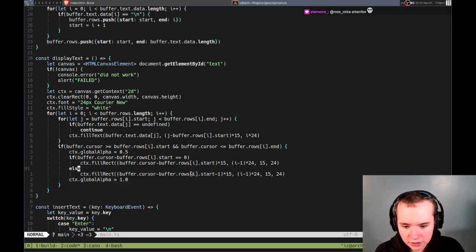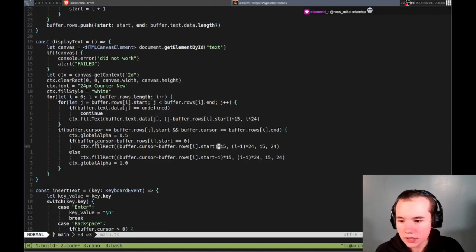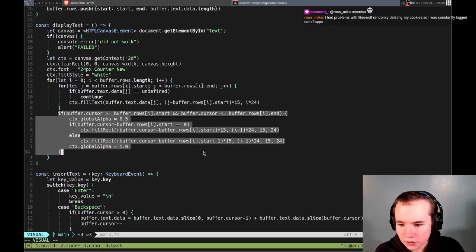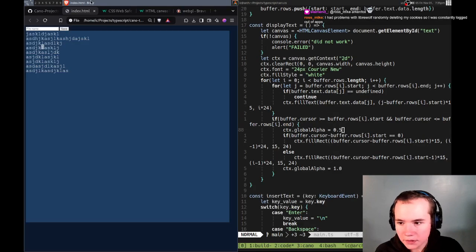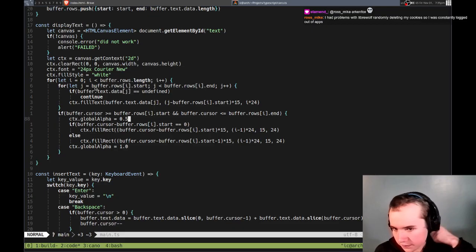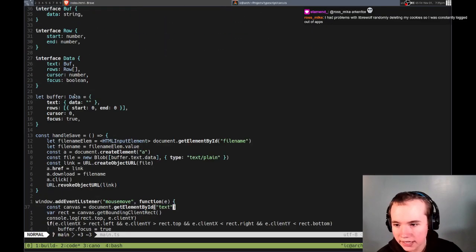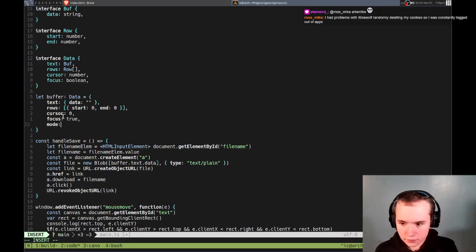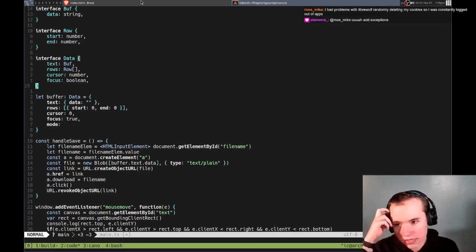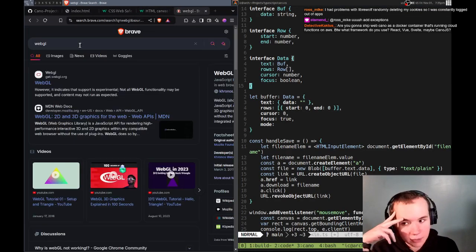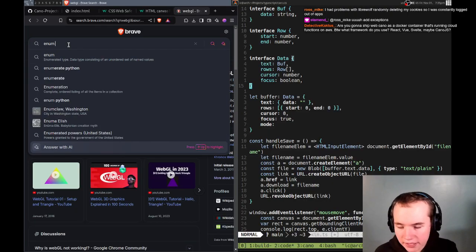Yeah, I could, but I don't want to, so I'm not going to. So yeah, let's see. I think modes now would be cool. So how do I want to do that? I'll add it to this. And there is enums, right? They work kind of weird. But I'm gonna use them because Theo said not to.